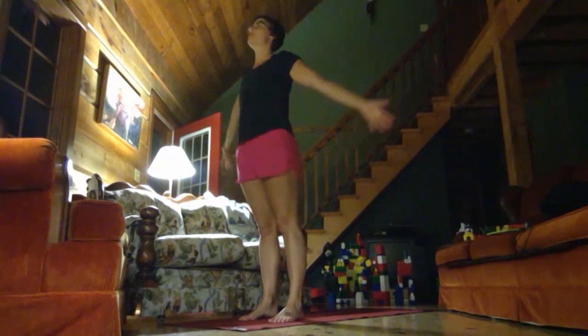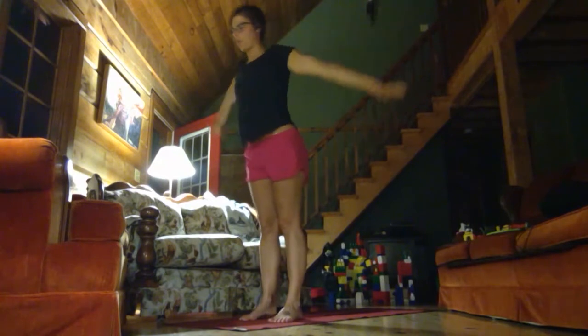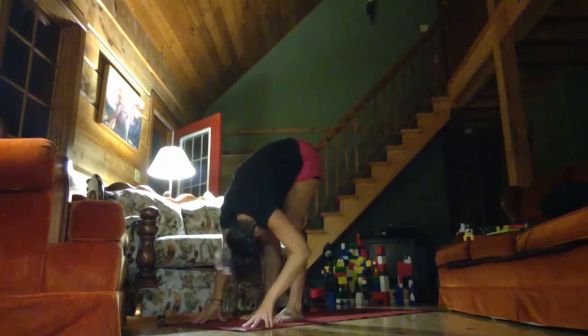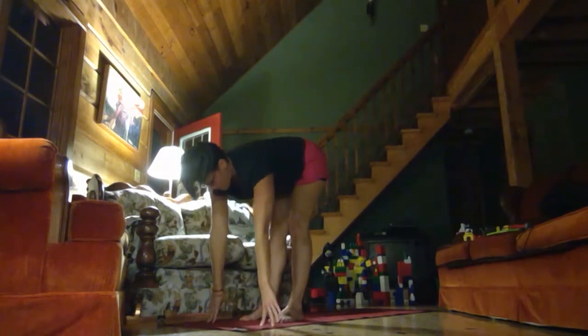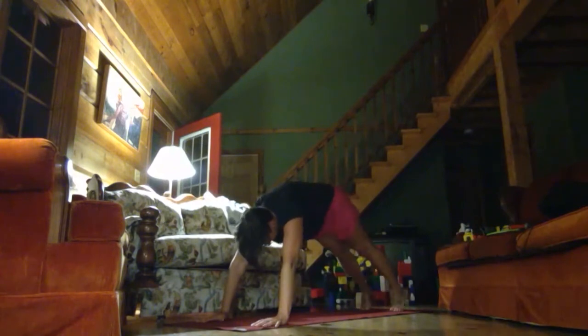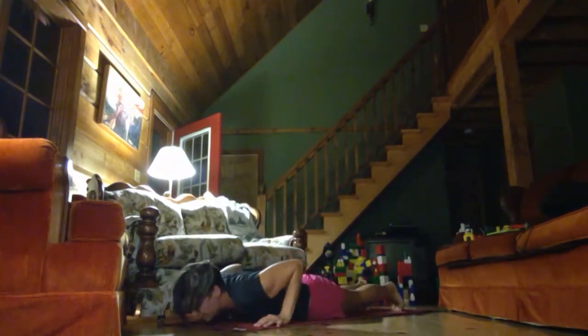Inhale, fingertips reach to the sky. Exhale, hinge forward, forward folds. Inhale, halfway lift, flat back. Exhale, plant the hands, step back into plank. Lower down all the way to the belly.